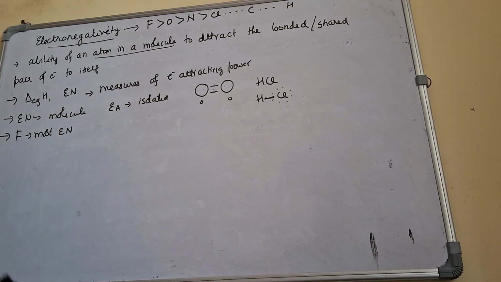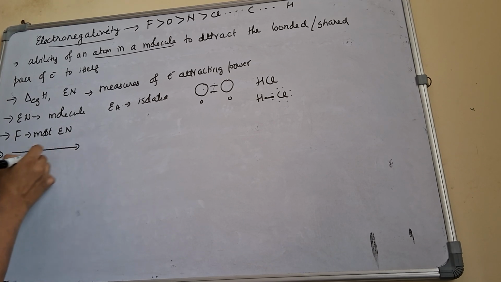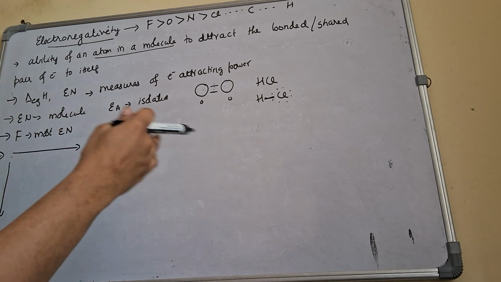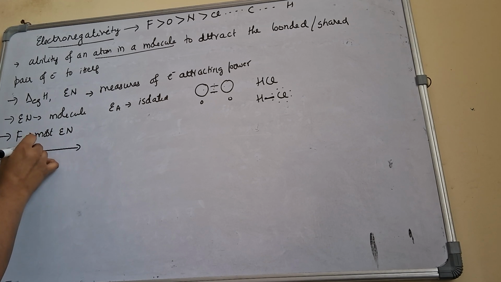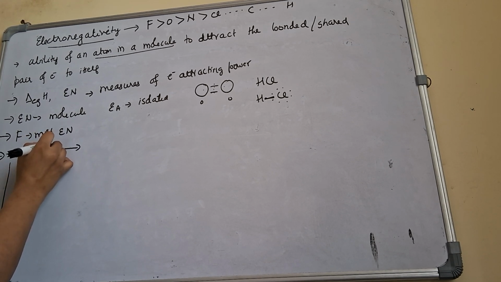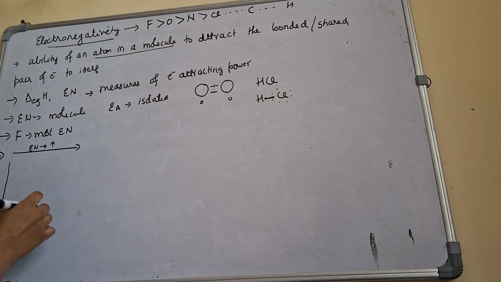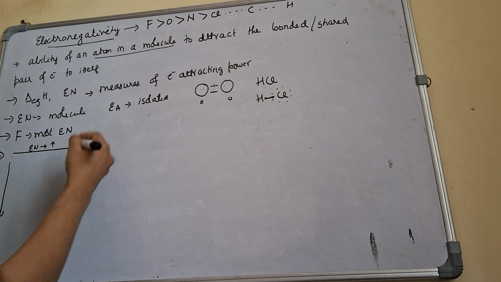Alright, so let us understand the trend, what happens if you go across the period and what happens if you go down the group. It's very obvious across the period. Logically think, it's becoming metal here, and here are non-metals. Non-metals will pull it towards themselves. Metals will push it. So naturally, electronegativity will increase. Whereas down the group, it is talking about size. Now look at that.